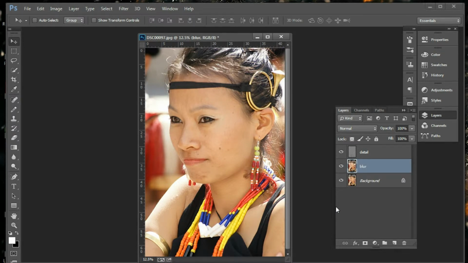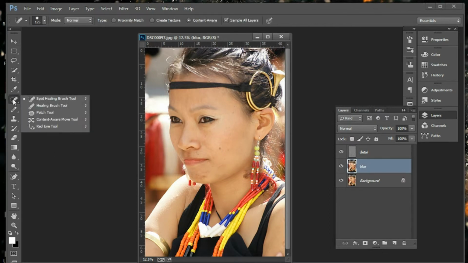Now, as you can see on the face, there are a few imperfections. We're going to deal with these darker ones first before we go to blending the skin tones in. The little mole that she's got there, if you take your spot healing brush tool and place it over the top of the blemish and left click, it's gone. Just underneath the eye, make that bit smaller, and it's gone. There is a little blemish on the chin there, and there, and there's one up there.